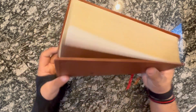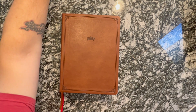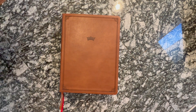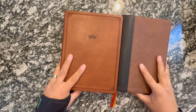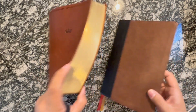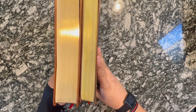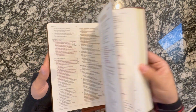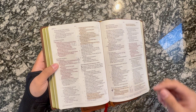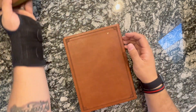Size-wise, it is a big Bible — it's not small. For reference, here is my thin line Bible that I've been using most regularly on my daily reading. As you can tell, it is way thinner. The goal of a thin line is to be thin. So this study Bible is maybe better for an everyday desk Bible. I have a review on the thin line that I'll put up around here somewhere — you can look and see if that's a good one for you.